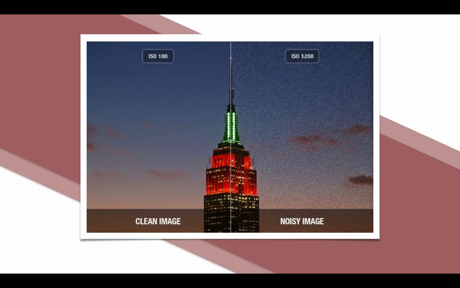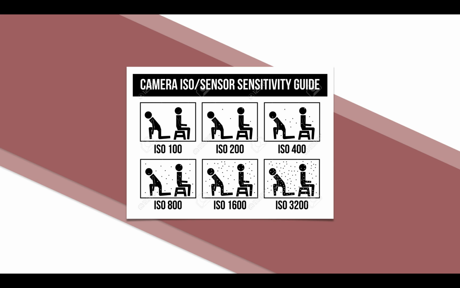Looking at the difference, I often think of this as you're trying to pump up your pixels to be more sensitive to light. ISO 100, those are very clean pixels. You have plenty of light coming in. ISO 3200, you are pumping in all these steroids. You're trying to get in all this extra juice to make sure that they're soaking up all this light. And it gets really junky. It doesn't look like a very healthy picture. So you have to think of it in terms of how hard it's working to soak up all that light. So here's the scale again for you.